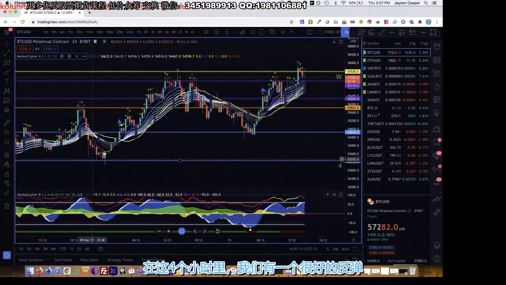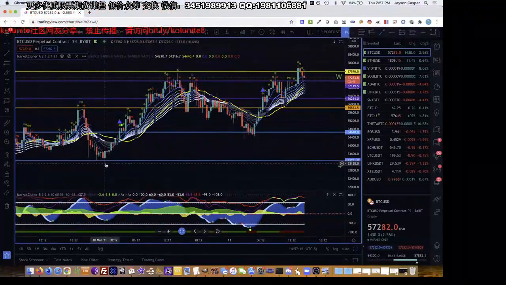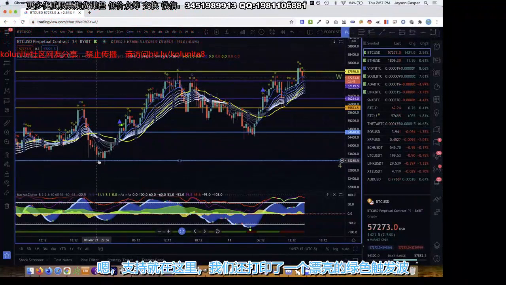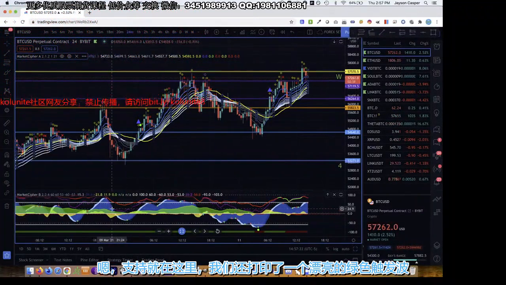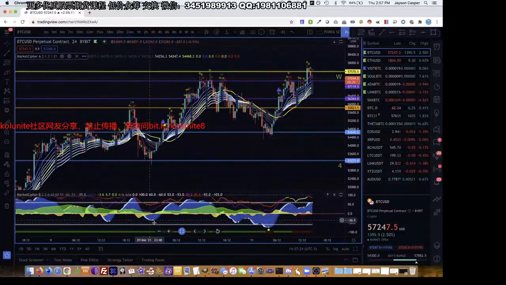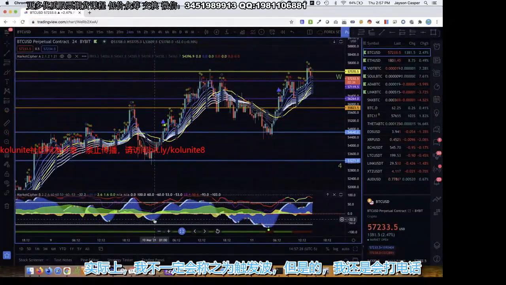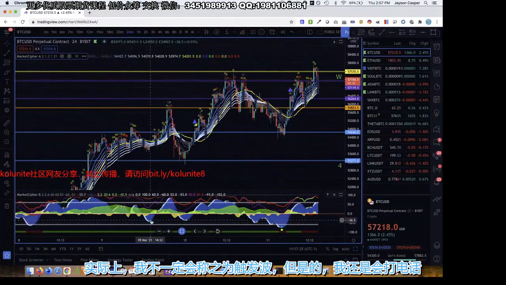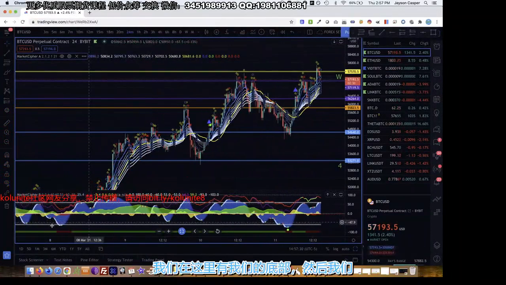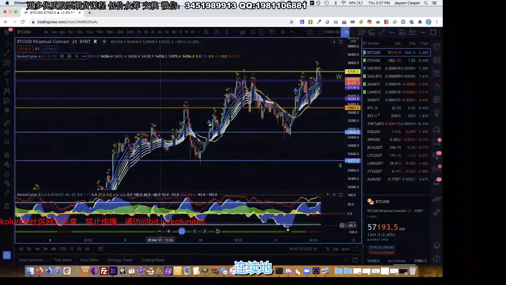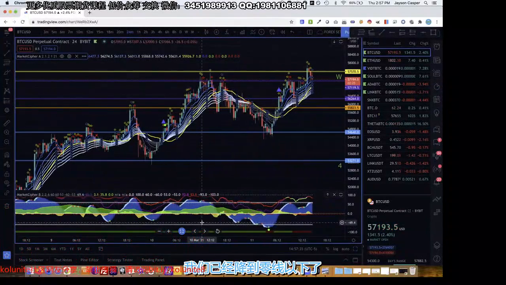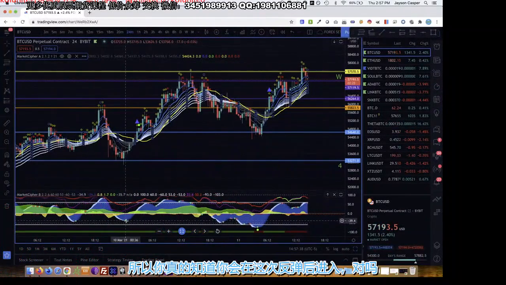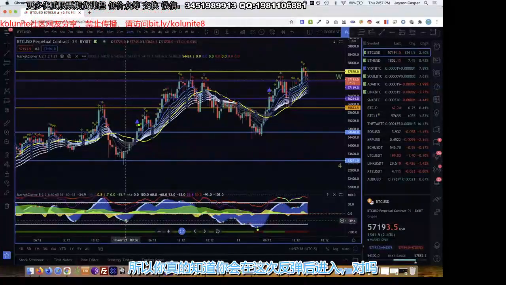We had a nice bounce off of this 4-hour support right down here, and we also printed a nice green trigger wave right here. And actually, I wouldn't necessarily call it a trigger wave, but yeah, I would still call this a trigger wave because we had our bottom here, and then we printed consecutively higher waves, and we had a trigger wave come down below the 0 line. So really, you would have entered like after this bounce, right?